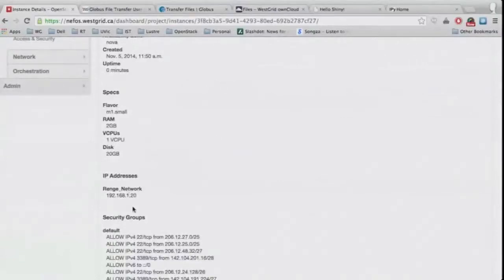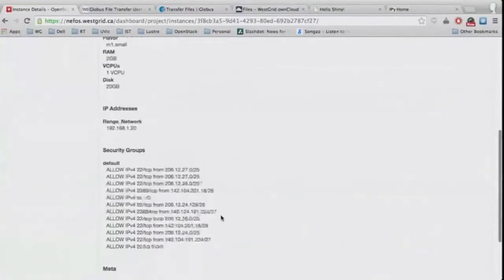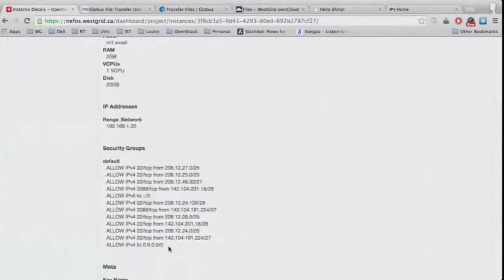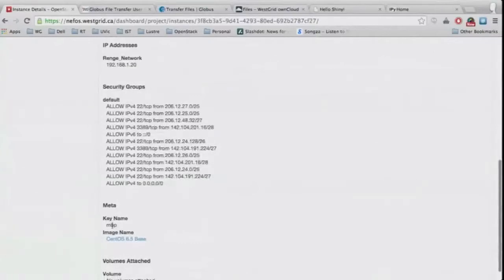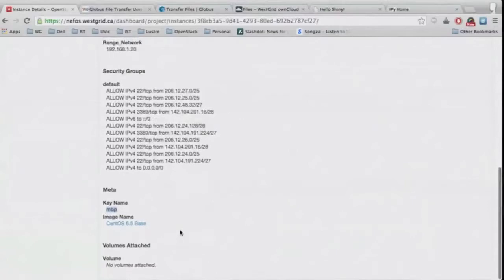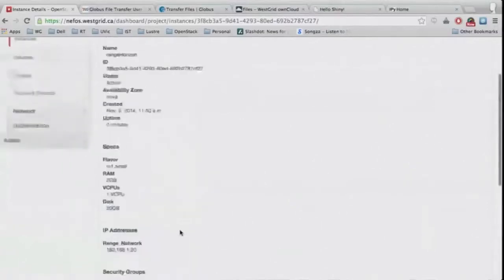I could actually have multiple private IPs, multiple NICs, I could have a public IP address here. It also shows you the security groups, which are analogous to ACLs or IP tables rules for this particular VM. And then the metadata associated with it, so my SSH key and the image that I've booted, and also eventually if I attach a volume to it.